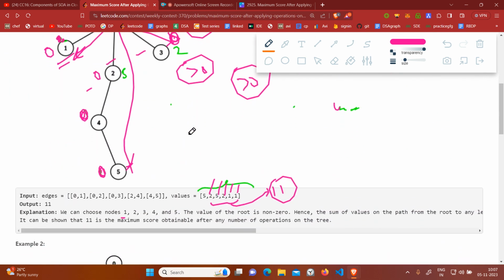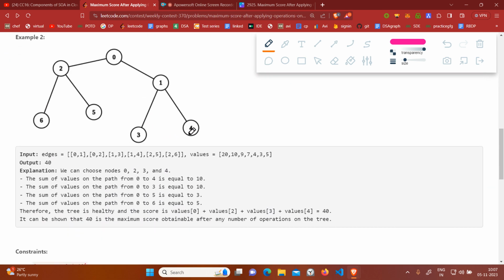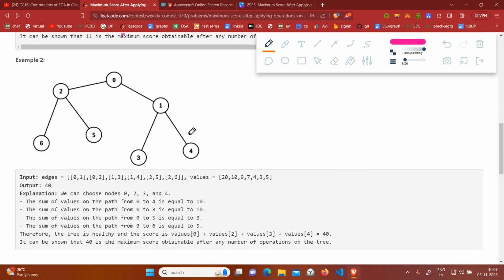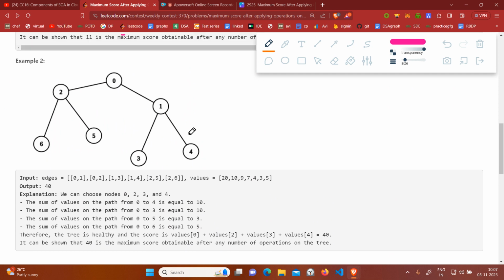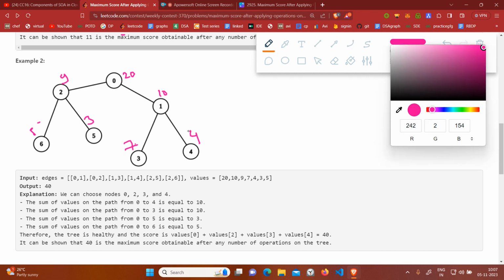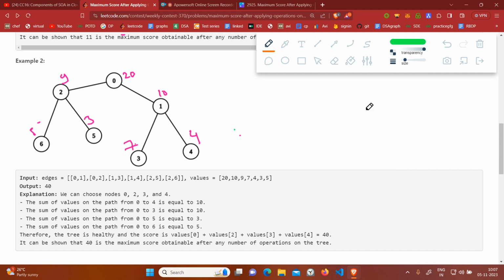So let's also see the second example. Here the values are 20, then 10, then 9, then 7, 9, 7, 4, 3, and 5. According to the explanation, we have selected nodes 0, 2, 3, and 4.